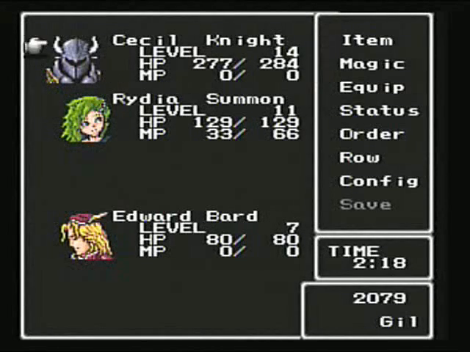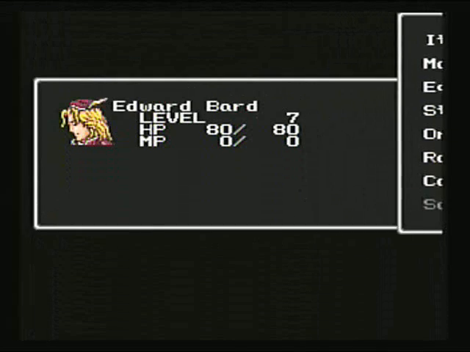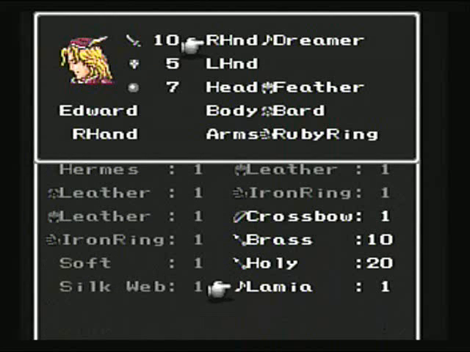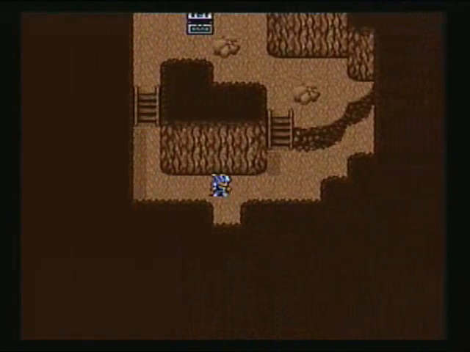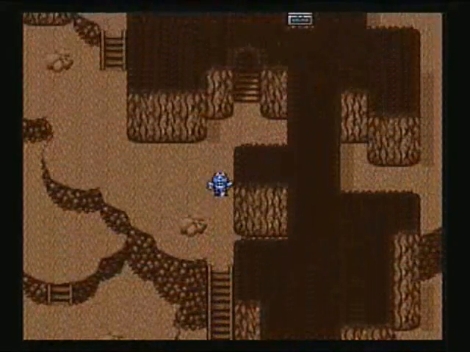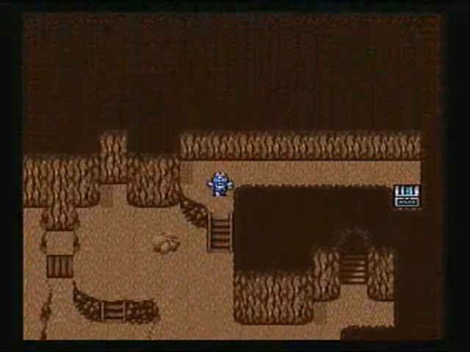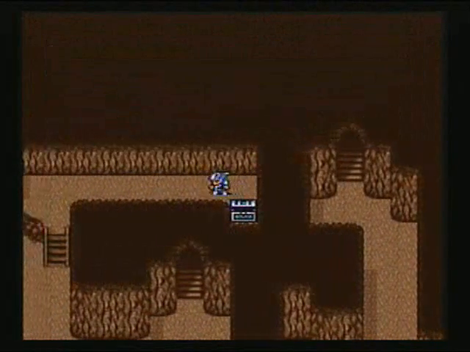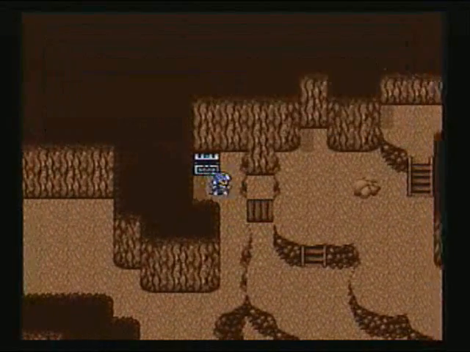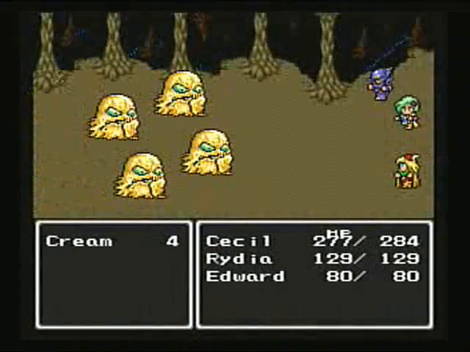Lamina. Isn't that usually a monster? Oh, I believe it's Edward's new... Yep, Edward's new harp. Which is quite a bit of an improvement. Considering Edward needs all the improvement he can get already. And we should be getting there somewhat soon. More hourglasses, more potions. It's always good to get items along the way. You'll never know when you need them. Sometimes you never need them.